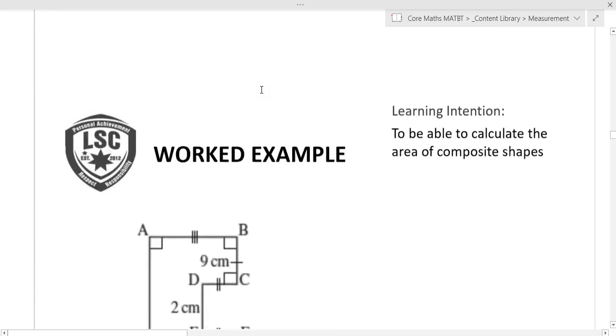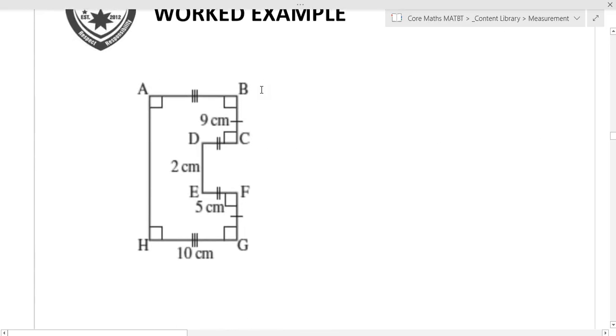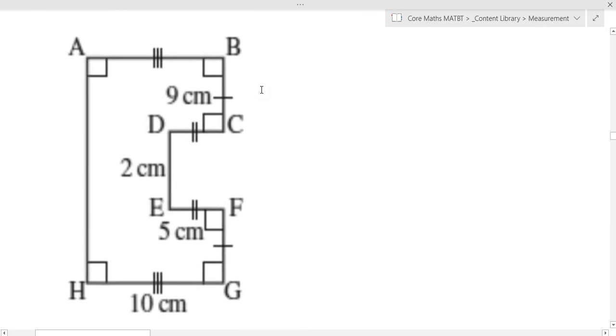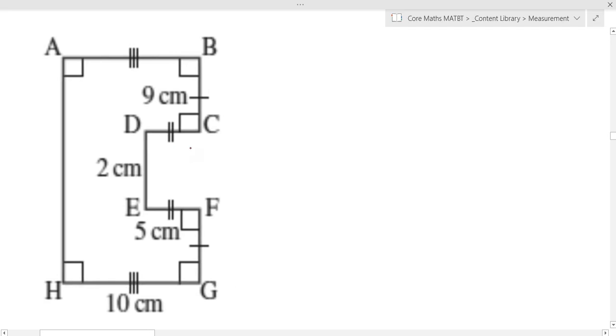So this one here, it's a worked example. There's multiple ways you can do it. I think the letters really confuse me a little bit with this. But can anyone tell me what you can break this up into? 3. You can break it up into 3 parts like this, or you could go this way as well. That's the most popular ways, but there's always one way that most students never really think about. There's the third way. How can you actually calculate the area of this?